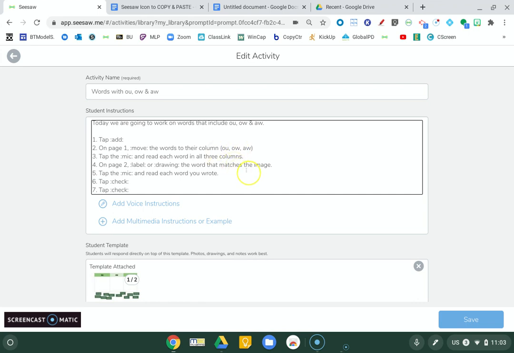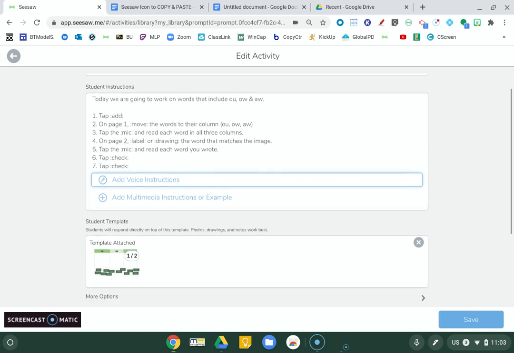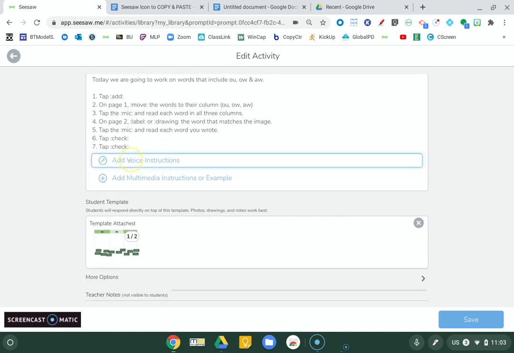And then I strongly suggest to always add voice instructions. Our students connect with our voice, especially when the virtual environment in the fall. But either way, the voice instructions can help anyone, because what if I have a student that can't read all the words I wrote in the directions? Yeah, they may understand the coded words, but will they know necessarily what they're required to do?